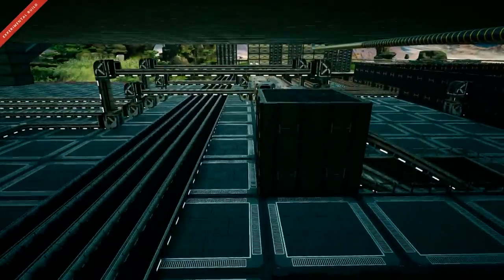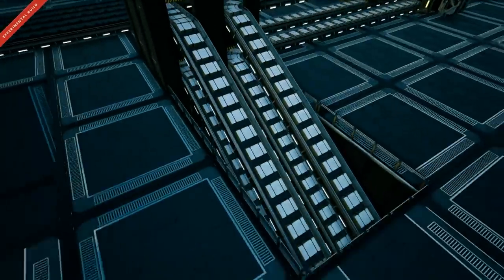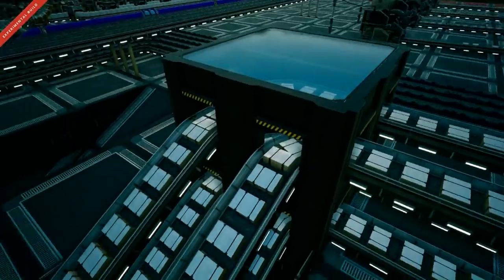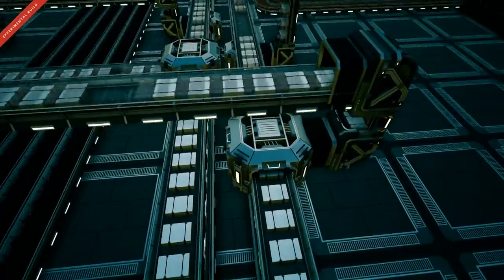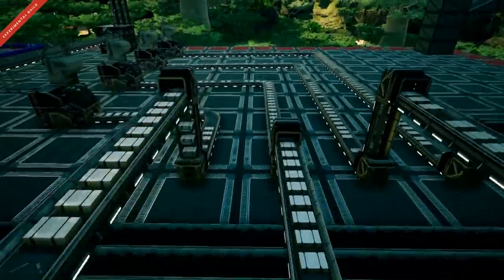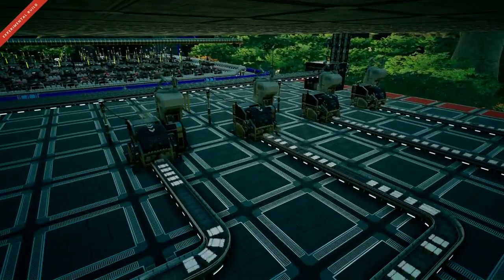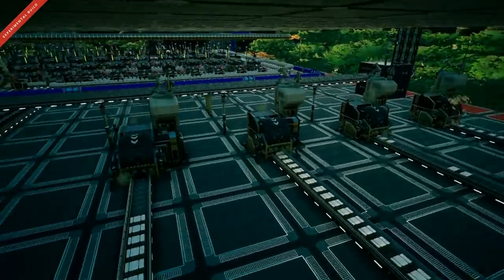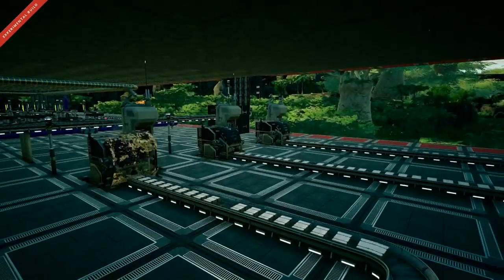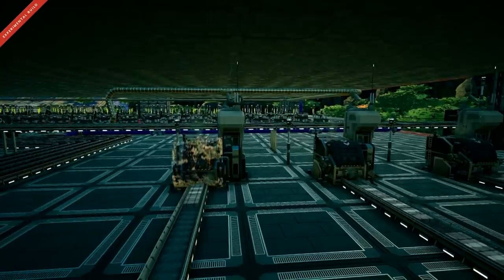All right, the finished product, 2,280 aluminium sheets. They go down into the train station. When the train station backs up, which it has because we're not using it in the main base yet, these overflow splitters here will send all the sheets into these crushers that we've got set up. The little animation you can see happening there, like a glitch, is because we have shrunk these down a little bit with Micromanager just to get them underneath this roof here.